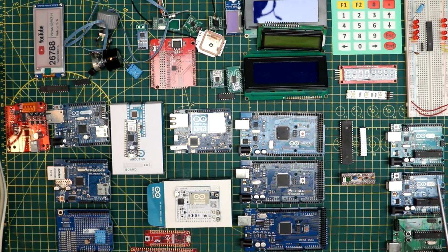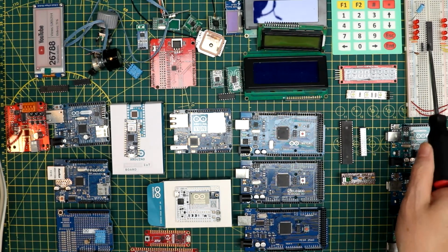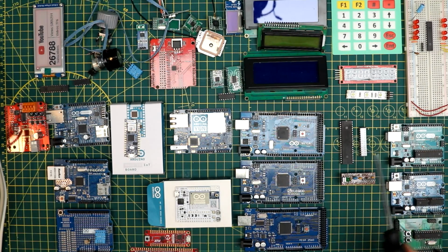So that's the ATmegas. The next one along I've got here, this one is also ATmega 328, just happens to have a sticker on it. Great for plugging into a breadboard, for instance. That's not an ATmega, just to clarify. And then you could jump her off to other things. Now we'll show you how to do a do-it-yourself Arduino Uno, if for want of a better word, on a breadboard in another video. This one here is called an Arduini.